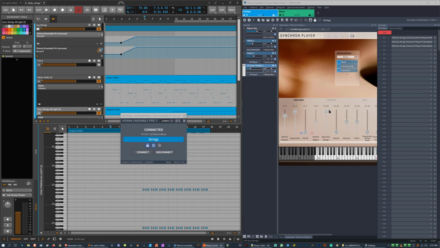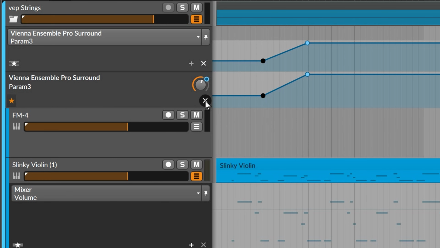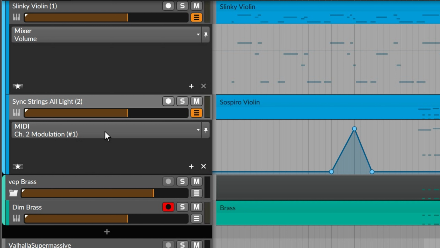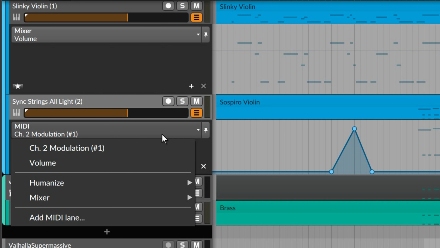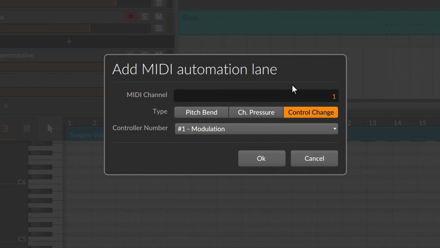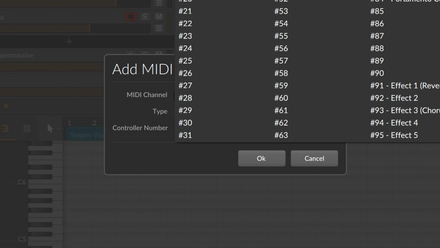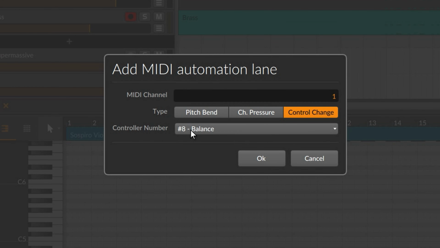So in this case, I can see right here that, sure, I can access this if I use MIDI CC8. So it's actually not really a problem. I can just delete parameter 3 and I can just go down to the correct Synchron Strings Bitwig MIDI track that I dedicated for that virtual instrument, and then I can just manually go and say add a MIDI lane and then just give me number 8. Here we go. Oh, sorry, channel 1, CC number 8. Okay, well, I'll just ignore the default general MIDI name that's given to CC8, and now I know because CC8 is going to be sent to timbre adjust.